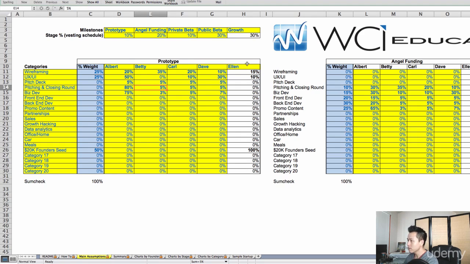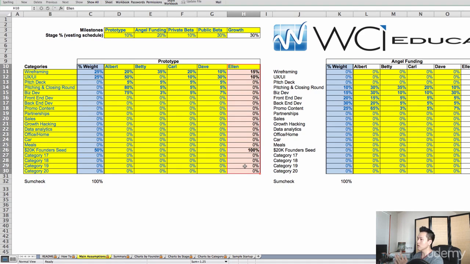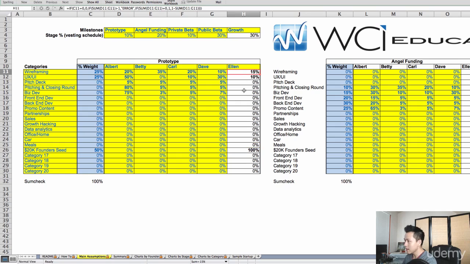So you'll notice that right now the column for Ellen, or the fifth co-founder, is in white. That means that it can't be adjusted. These are formulas, and they're there to ensure that all the percentages and calculations are correct, because otherwise it's too easy to make errors. So the white column here for Ellen, you can't adjust it, which means for three co-founders we want to keep Ellen and two other co-founders. Now it's easier, more straightforward to just use the three together rather than leaving a space.